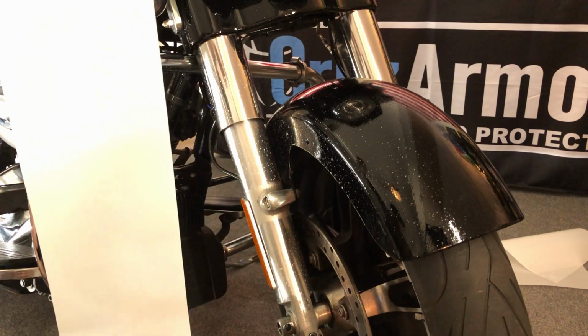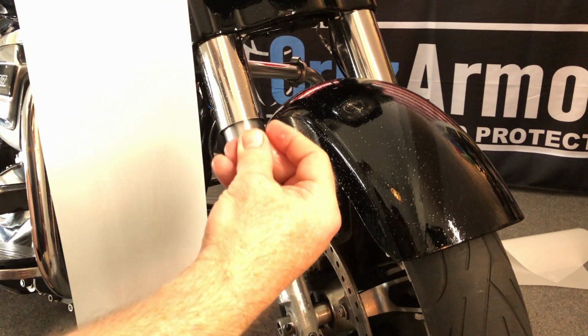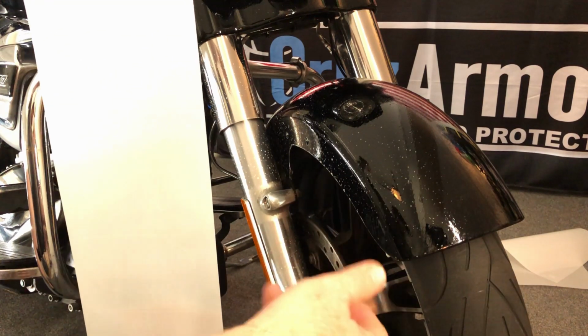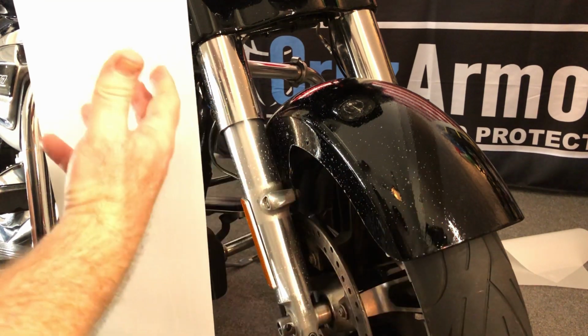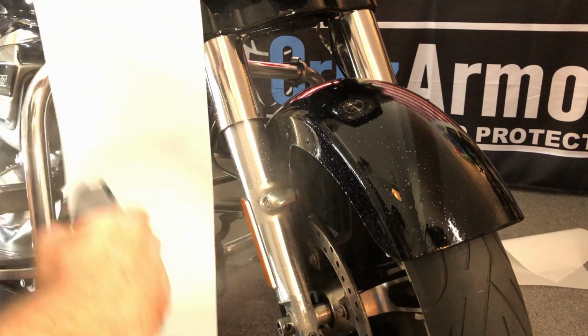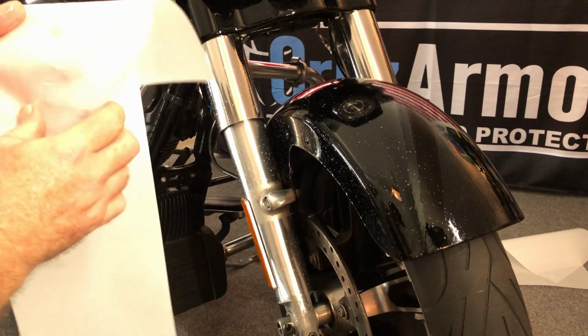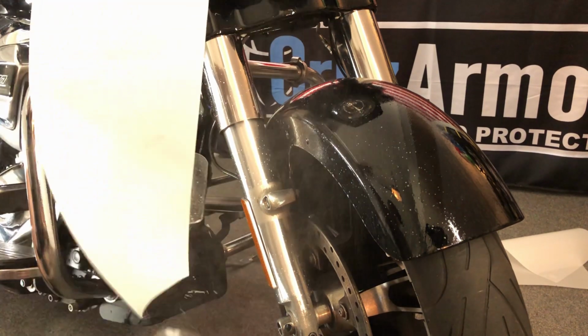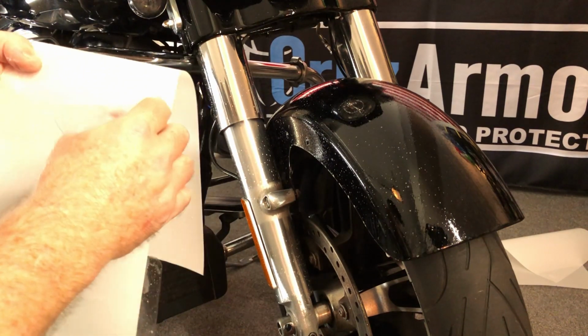You don't want to peel the whole thing off, because if it's dry and it sticks to itself, you won't ever get it apart. Or if, when you peel it off, it has some static to it, dust will attract to the adhesive and get stuck on it. But as long as everything's wet, the stuff's really forgiving. Dust will just wash right off of it. So again, just make sure everything's good and wet.